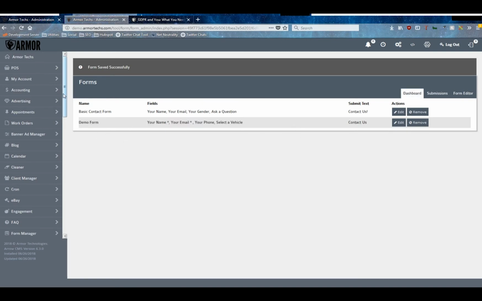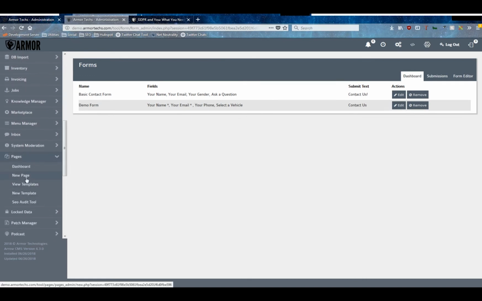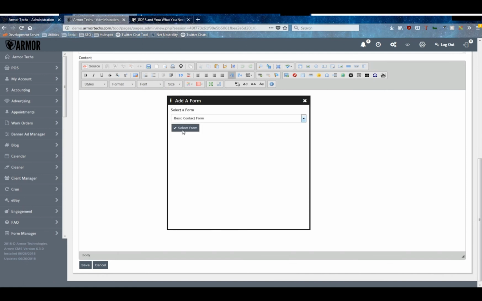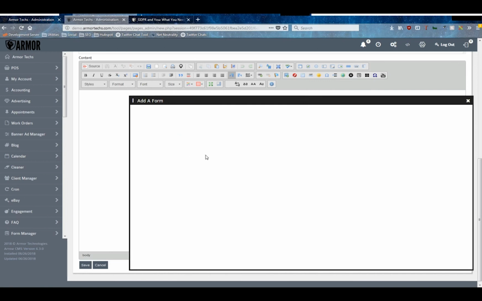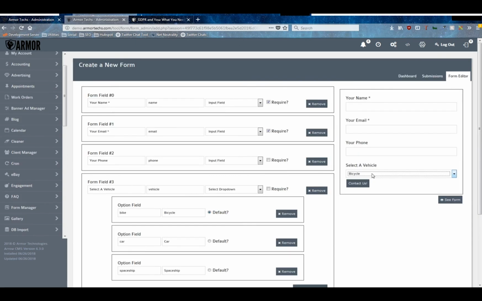So, like with our advertising module, if you want to add this form to anything, all you'll have to do is go to one of our fully featured WYSIWYG editors. Here I'm going to the one in the Pages Manager. You'll click on the button that has the same icon, the Add Form button. You'll choose which form you'd like to add. In this case, we're going to choose the demo form that we just created, and you'll select it. That's going to go ahead and bring up a box that'll allow you to make any minor tweaks to the form before you post it. And then once you're done, you just click add, and it adds it right to the WYSIWYG editor for you.